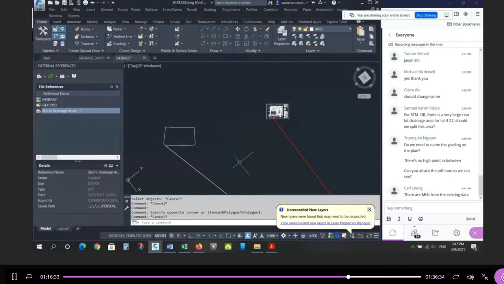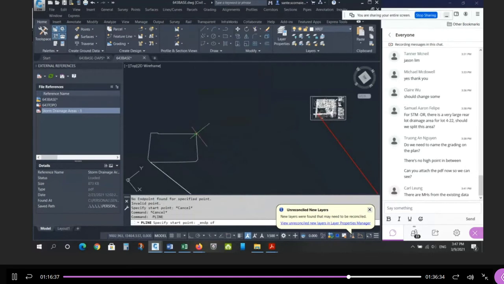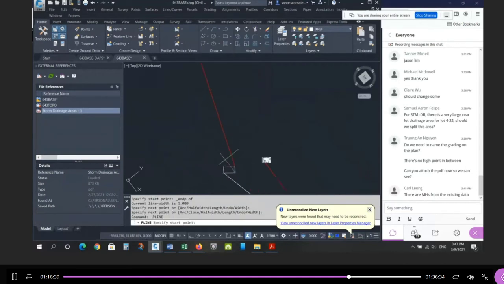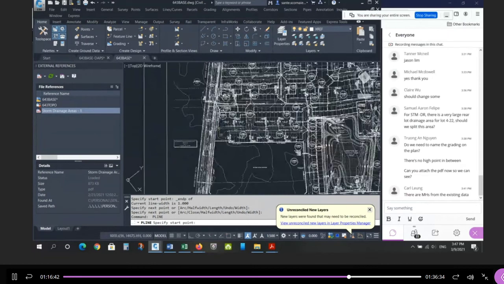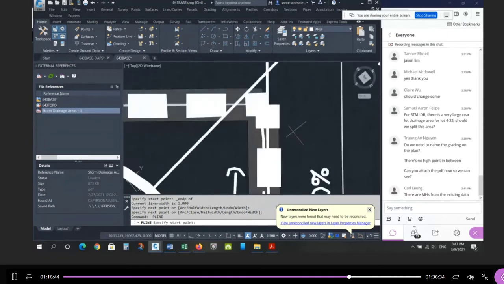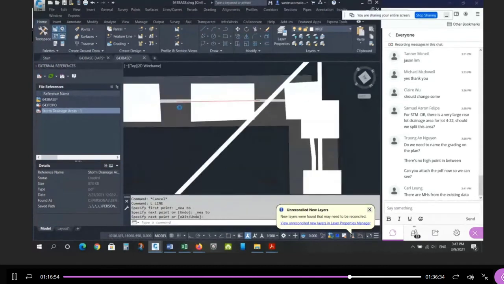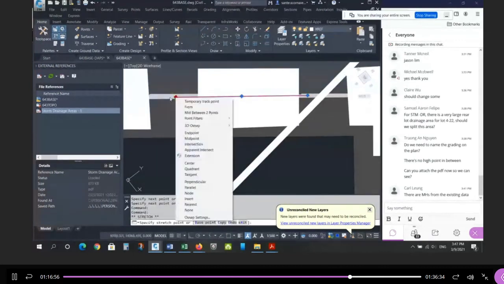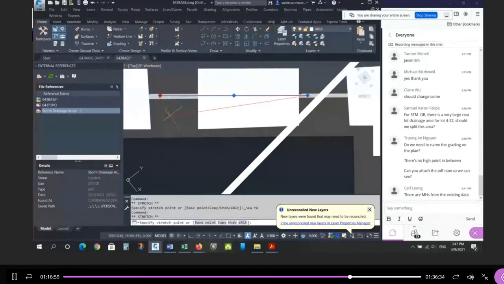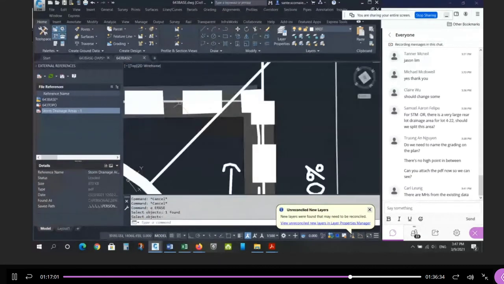Now I'm going to try and find this corner here. So I'm going to draw a polyline from here straight out to here, and I'm going to find that corner on the drawing here, which is right around here. Again, if it's hard to see, I'm going to draw a line from a near point here to a near point here. And be careful. Make sure you're snapping to the actual line. See how it kind of doesn't know what to do there, so be careful. And draw a line near point. It doesn't have to be perfect, but you want to get it as close as possible.